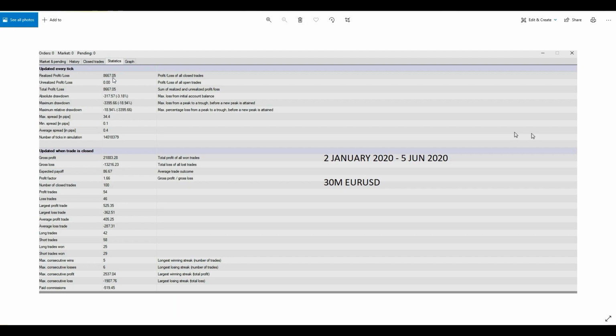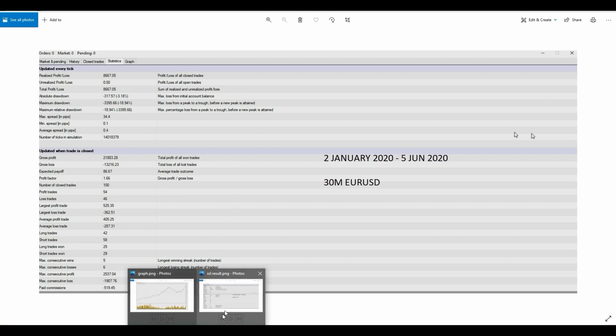Okay, 86% per 100 trades, and this is the max consecutive win, 5, max consecutive loss, 6. So it's pretty good for a basic strategy. So 54 is very good for 1 to 1.5 risk reward. So if you are trading using 1 to 1.5 risk reward, you want them to be above 50. Okay, you can make money even if you only win 50% of the time, because your reward is bigger than your risk. Okay, so this is the graph.